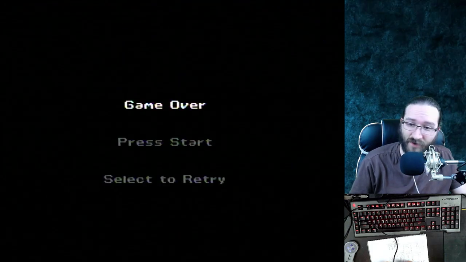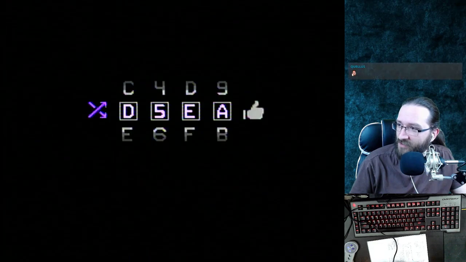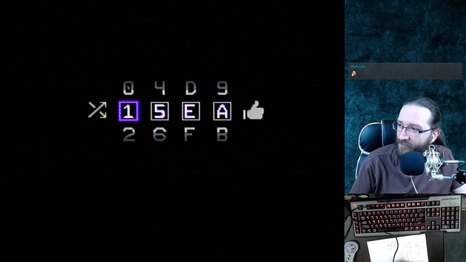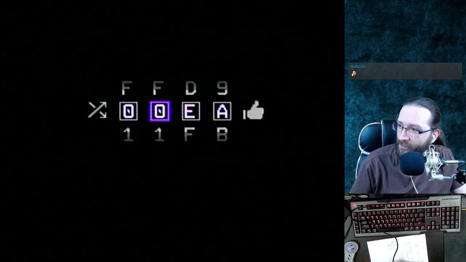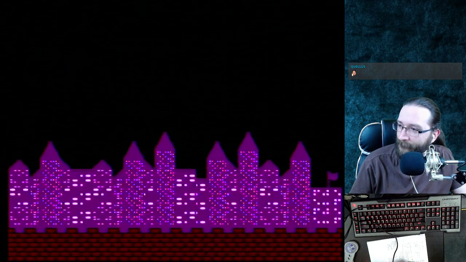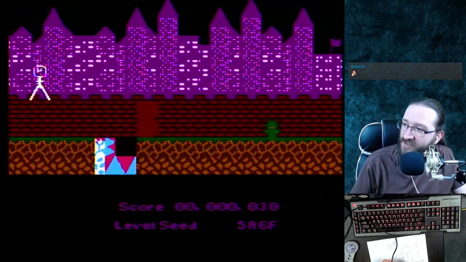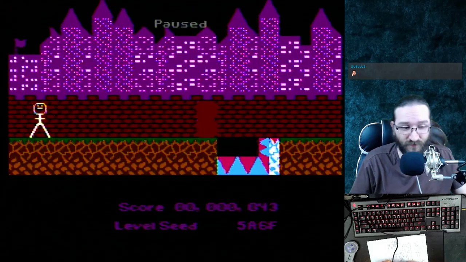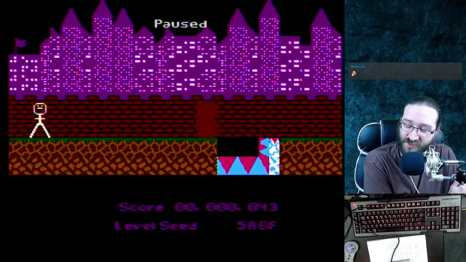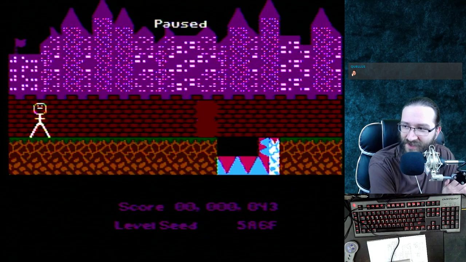Yeah, so I've ruled that out. So if I have E259, okay, so I'm going to hit start, go over to enter seed and make this zeros. I don't have the button repetition. I'm pretty sure it will not allow me to enter this seed. Oh right, because 5A6F is the initial seed. The first time you boot up the game, it sets it to that, which is ZO in ASCII. Actually, the capital Z, lowercase o. Those are the ASCII values for that.